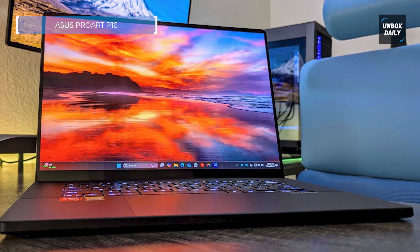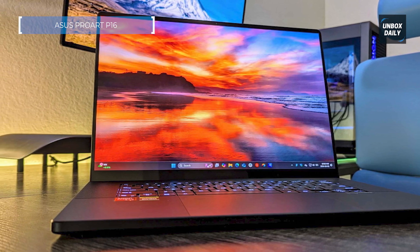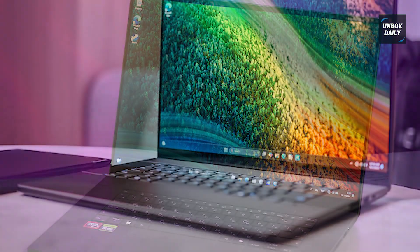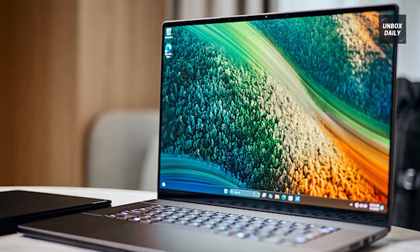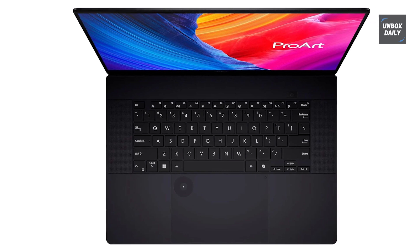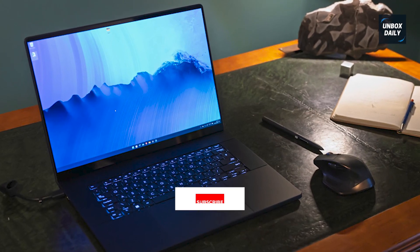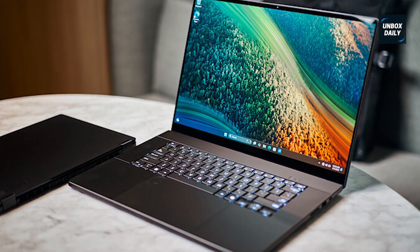If your engineering life has a creative twist — graphic-heavy presentations, UI/UX design, or even video editing for your tech YouTube channel — the Asus ProArt P16 deserves a serious look. This is a premium machine through and through, sporting a stunning 16-inch AMOLED 4K touchscreen, an AMD Ryzen AI 9HX processor, and a monstrous 2TB SSD split across two PCIe drives. You get 32GB of LPDDR5X RAM, meaning multitasking isn't just smooth — it's luxurious. Asus designed this series for creators, but the specs make it equally suited for data science projects, simulation modeling, or AI workflows. The touchscreen might not be essential for traditional engineering, but it adds versatility and style. Still, this device sits in a high-end pricing bracket, so unless you're combining engineering with creative or AI-heavy tasks, it might be more than you need.